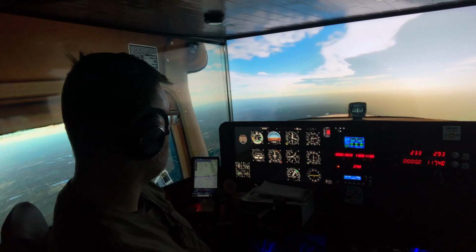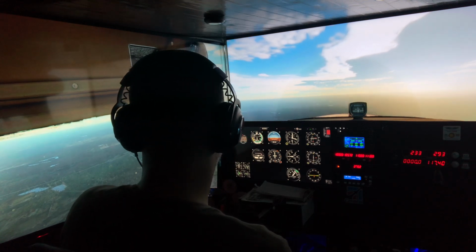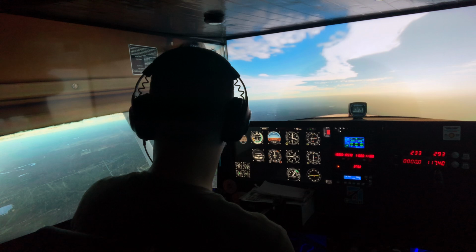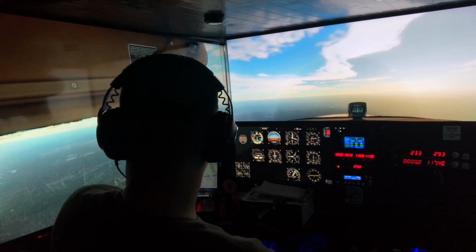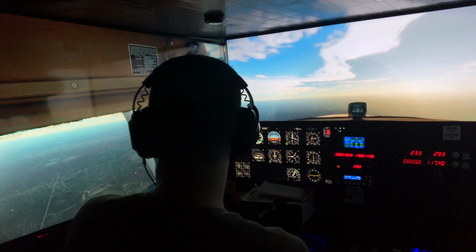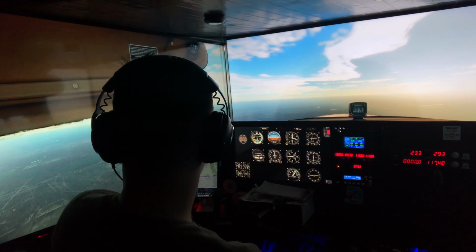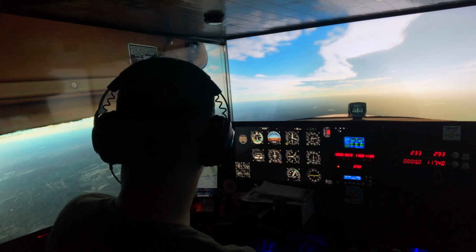The thing that I'm learning is that you've got to constantly scan for a spot to put it down. Especially since I'm only at 3,000 feet, so I'm flying relatively low compared to the flight I've done up to this point. Well, low MSL, not low AGL. When I was flying at 11,000 through the mountains, I was probably only clearing them by 1,000 feet, so here I'm probably over 2,000 feet above the ground.